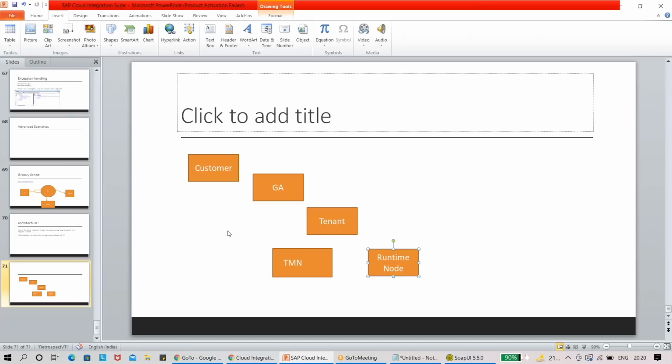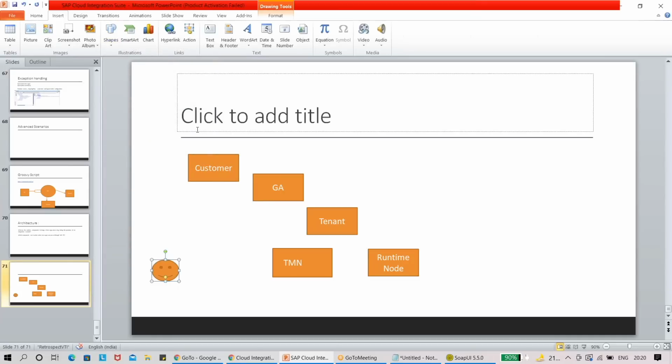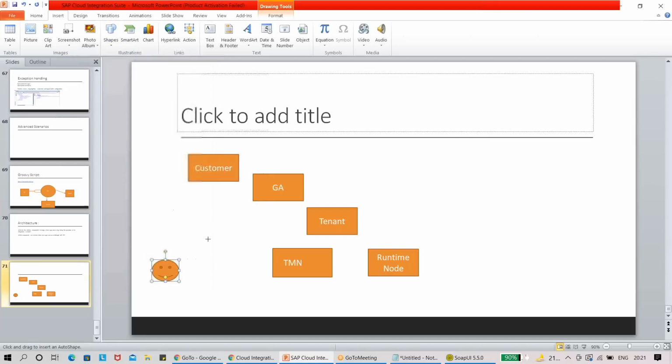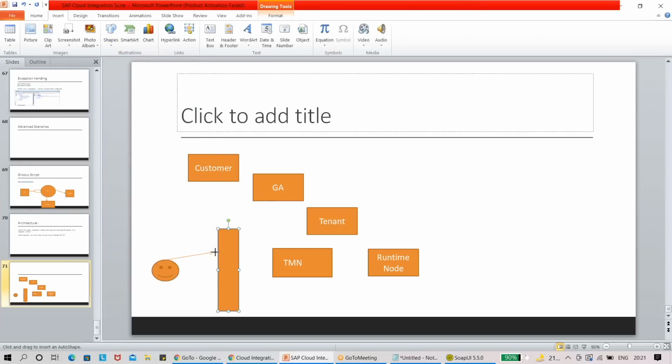One more thing to remember: whenever you send any kind of request from outside into your CPI, don't assume that your request will directly hit your system or any node. In between you also have a load balancer. All the requests which you send from outside into the CPI will terminate at the load balancer here.